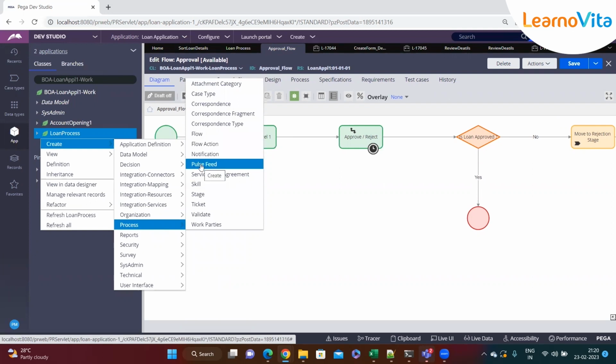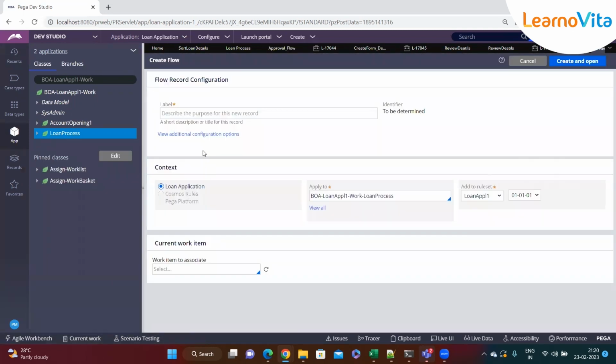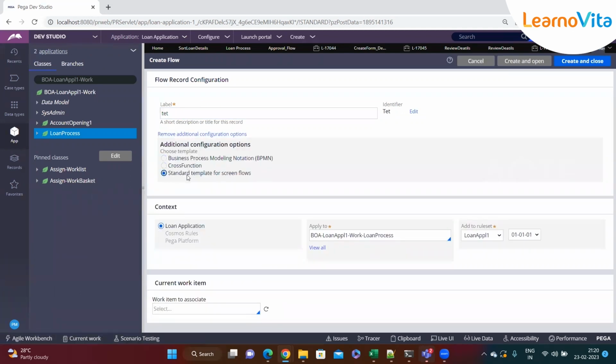For a screen flow, there are some limited shapes which Pega will not show. For example, the send email shape, you will not find it there. There are many other shapes too that you won't be able to find, like integration shapes. So all that you need to do is, while creating it, just say whether it's a screen flow or a process flow, and then by using this, you can say, this is what my screen flow is.